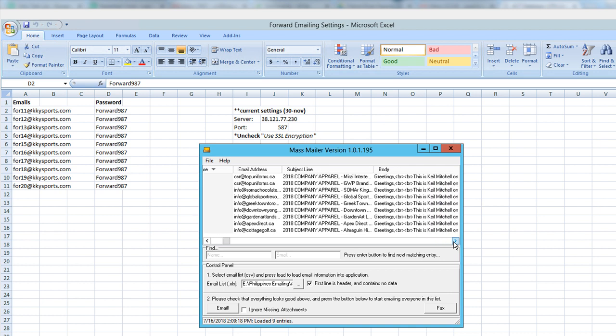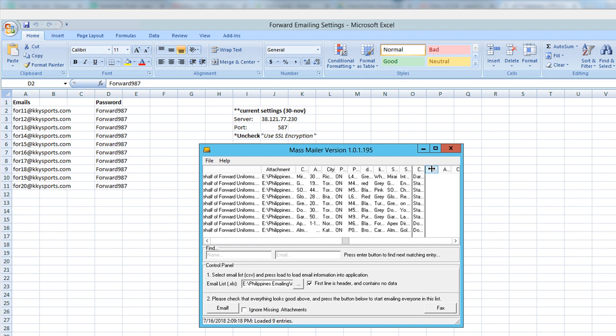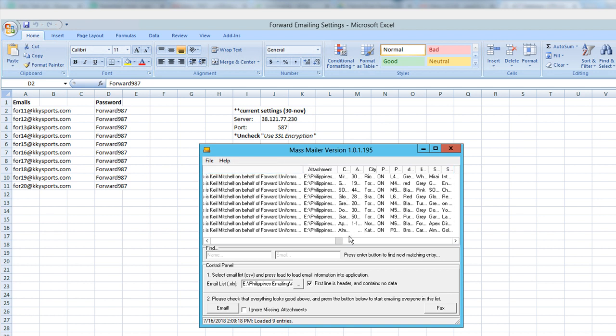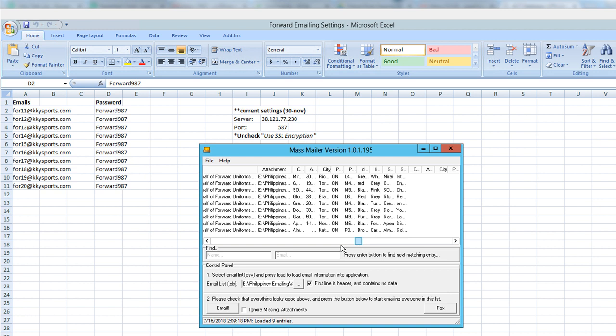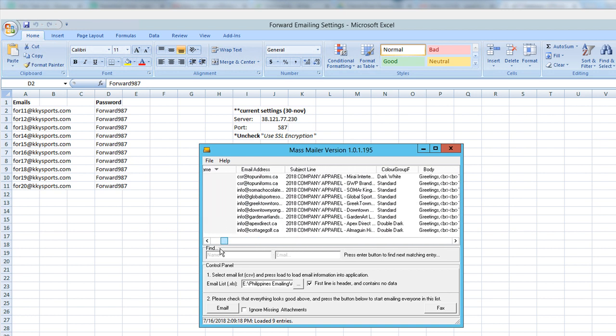If you go to check, this is dark white, standard, double dark. You can move it next to the one that you want, so that you can see while you select.